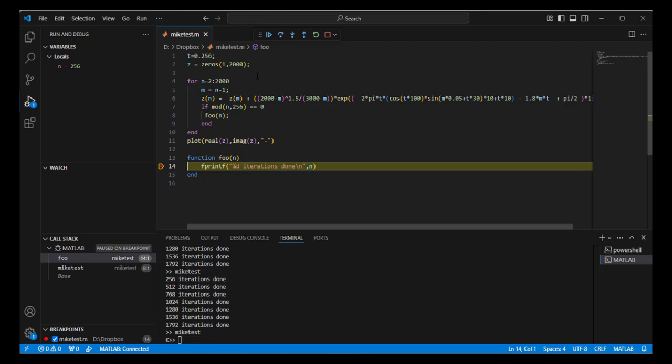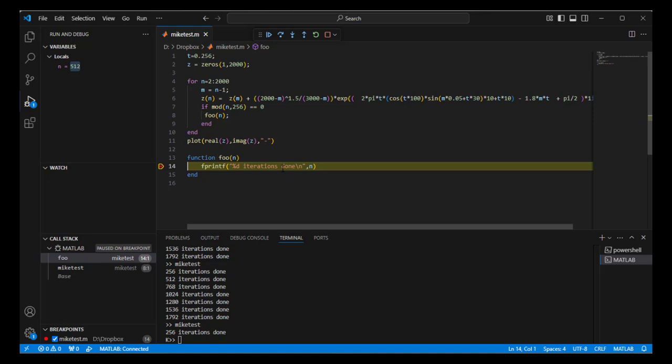And if I were to continue this, so up here you've got all of the debugging controls that you would expect to have. Continue, step over, step into, step out, restart, and stop. But I'm just going to click continue. What this will do is this will continue code execution until this breakpoint is hit again. And if we do this, watch what happens to that value of n. Okay, it's been updated to 512. So we've run another 512 iterations, and then we've hit this breakpoint again.